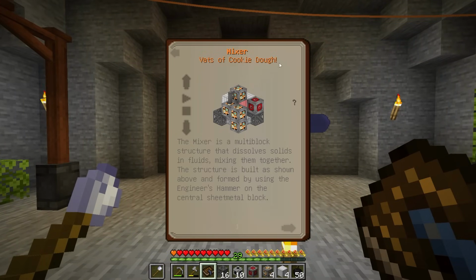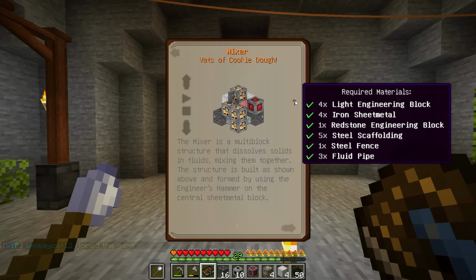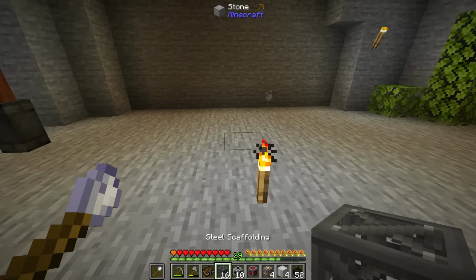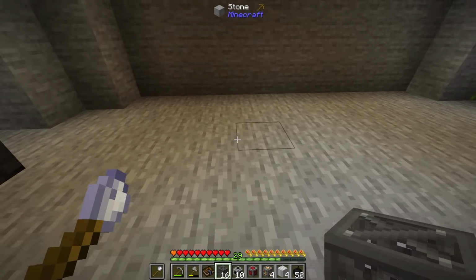And it says vats of cookie dough. Delicious. But you can see the material list right here, which is a nice little thing that allows us to see if we have everything needed. So let's see if we can build all of this in one go. And you can see the pink block right here is the block that is going to be clicked with our hammer to initiate the build. So I should hopefully be able to build this out.